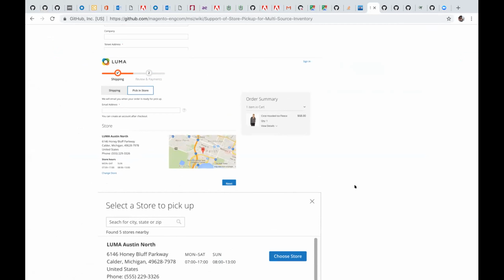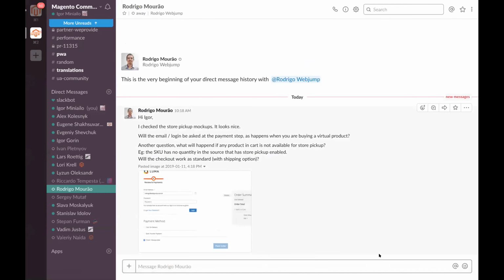Yep. So I would just want to make sure that the way this form works is if you type in your email address and you're on the shipping tab, and then you're like, oh no, wait, I want in-store pickup, and you click pick up in store, what you've entered in that field should persist. It shouldn't reset, so you have to type it in again. Okay, makes sense. Oh, so yes, looks like we're good here. And yeah, I believe the answer to the second Rodriguez question, that if the product is not available for the store pickup, the order flow should be preserved as it is now. Yeah. Okay, so here we're good.